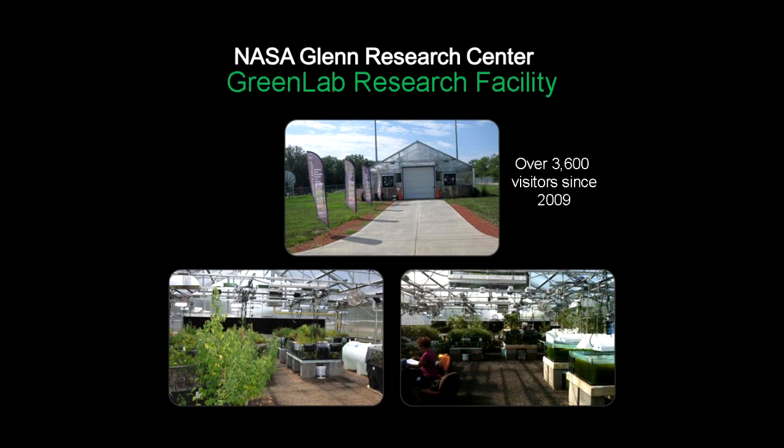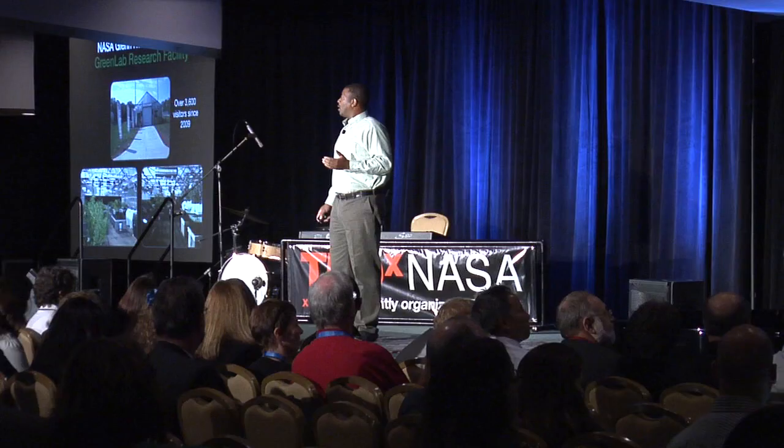So combating my problem — I have to be extreme green and meet the big three. Ladies and gentlemen, welcome to the Green Lab Research Facility. This is a facility dedicated to the next generation of aviation fuels using halophytes. A halophyte is a salt-tolerating plant. Most plants don't like salt, but halophytes tolerate it. We're also using weeds and algae. We've had 3,600 visitors in the last two years — because we are on to something special.